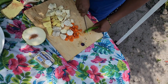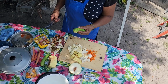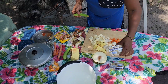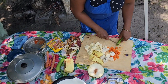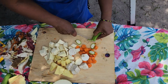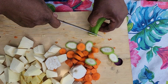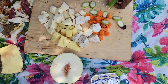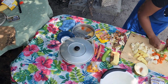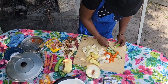You know, peeps, when you're cooking fish soup, you always put banana in the fish. So this is sardine. Basically, it's fish. Yeah. So I'm going to just slice this. Slice the banana. Doing it a different way. MamaSue style way.